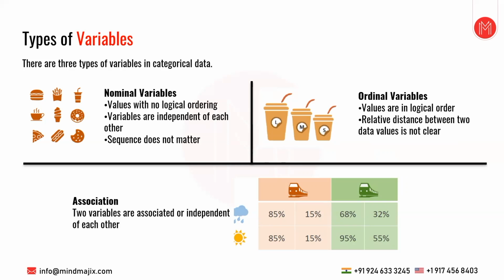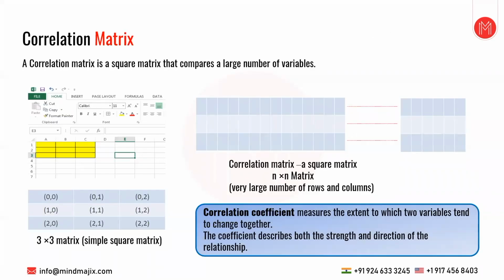In the next session, we will learn about the correlation matrix. Now let's discuss the correlation matrix. A correlation matrix is simply a table which displays the correlation coefficient for different variables. The matrix depicts the correlation between all the possible pairs of values in a table. It is a powerful tool to summarize a large data set and to identify and visualize patterns in the given data. A correlation matrix consists of rows and columns that show the variables. Each cell in the table contains the correlation coefficient.